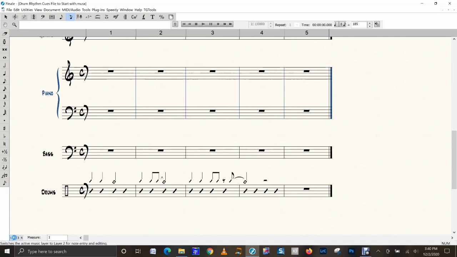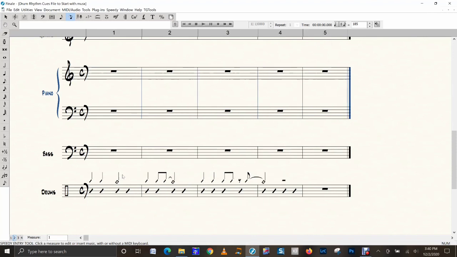So we're going to switch to layer 2. And then my bass drum is going to be the low C on my keyboard. And I'm just going to have them play a 1, 3, 1, 3. And then I'll have them accent this. Bop, bop, dee, dot, bop.